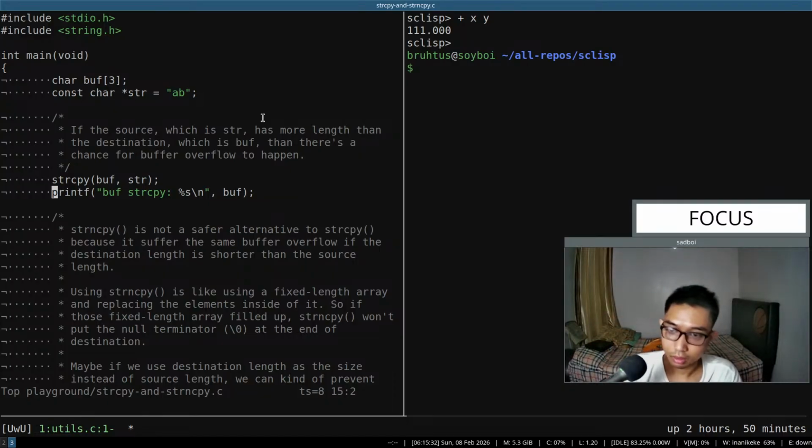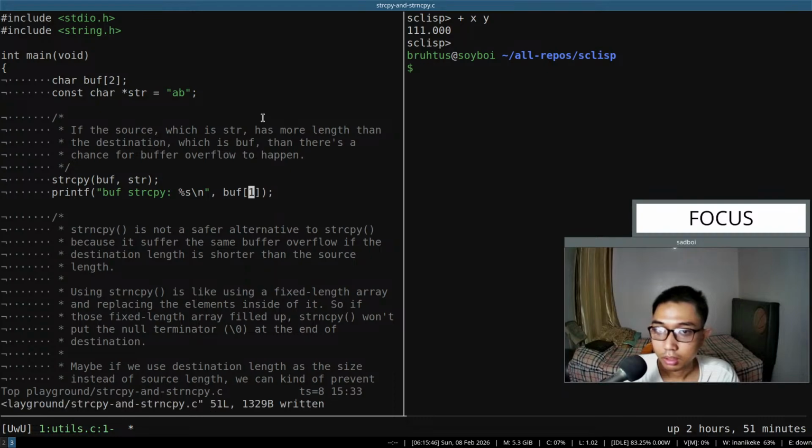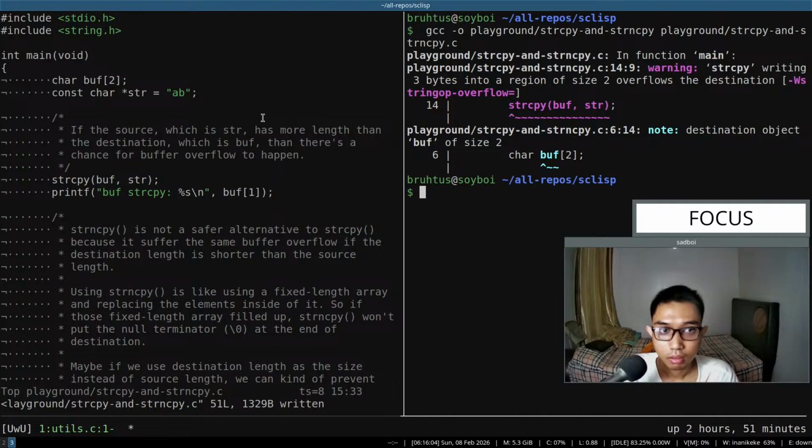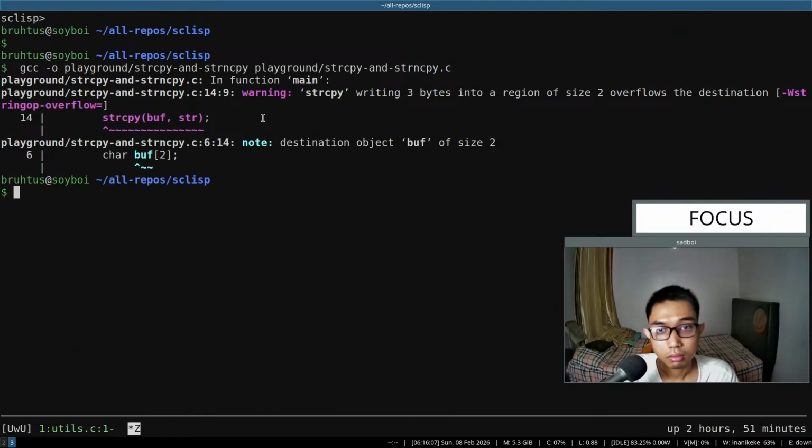What happened if we do this? One, right? Offset by one. cpy. Okay. Takes pass into region of size 2. Overflow destination.